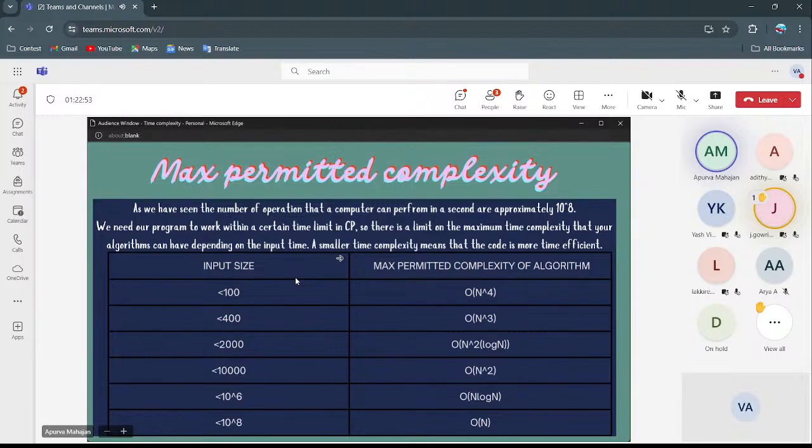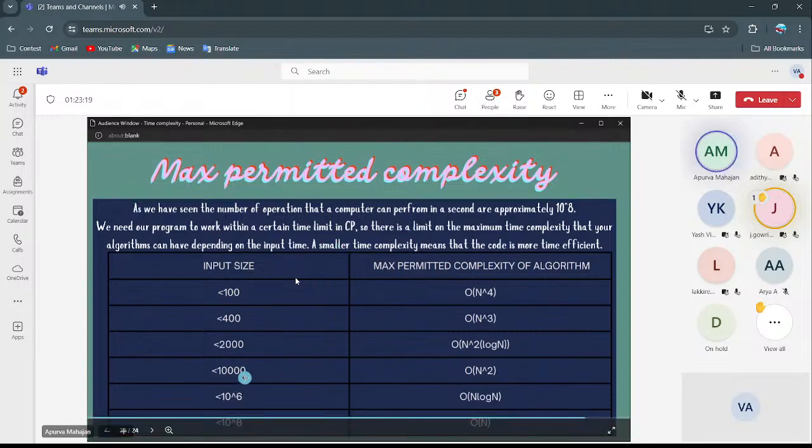Usually the time limit in contest problems is 1 second. And a smaller time complexity means that the code is more efficient. So if your input size is up to 100, then the maximum permitted complexity that the program you're writing can have is O of n to the power 4.